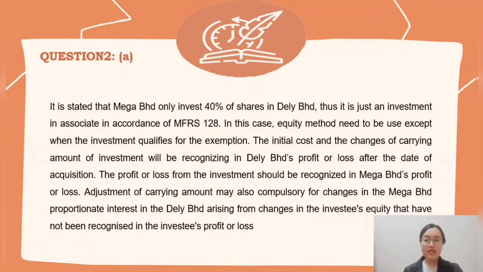The initial cost and the changes of carrying amount of investment will be recognized in the Berhad's profit or loss after the date of acquisitions. The profit or loss from the investment should be recognized in Mega Berhad profit or loss. Adjustment of carrying amount may also be compulsory for changes in Mega Berhad proportionate interest in Delhi Berhad arising from changes in the investee equity that have not been recognized in the investee's profit or loss.